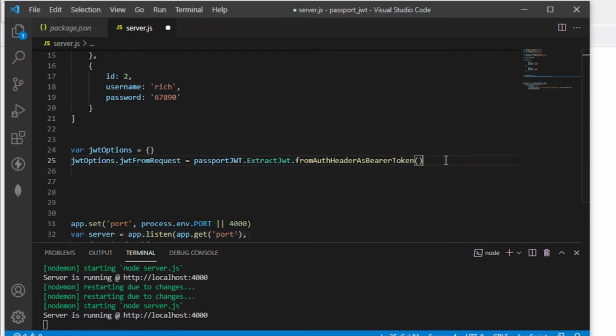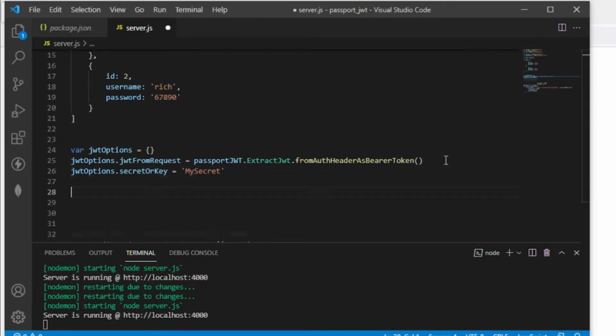Now, since we're using bearer token, we will require a secret key. So to do that, we need to type secretOrKey. Now for this demo, nothing special. I just use my secret.